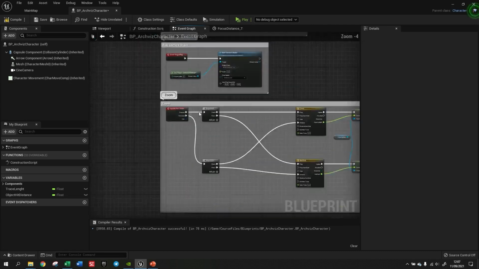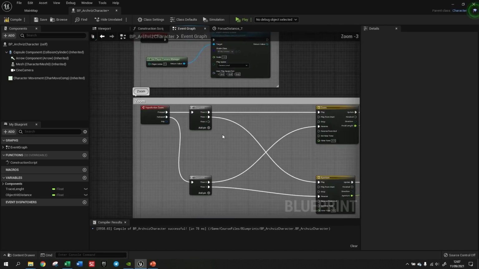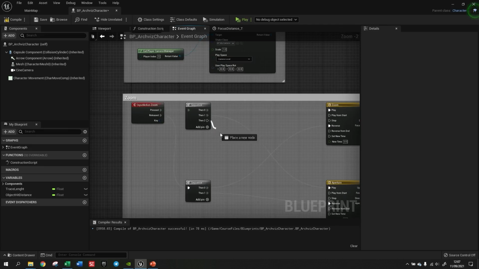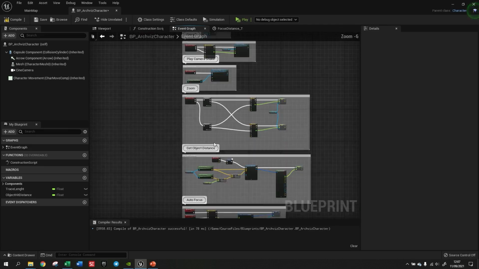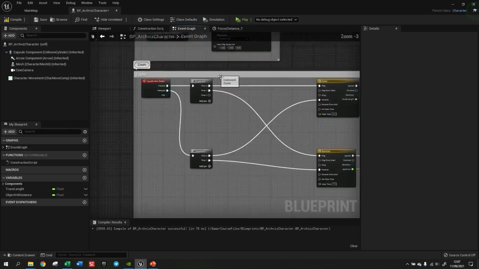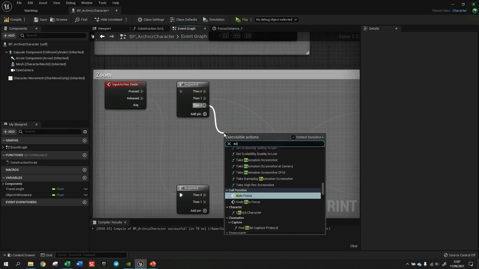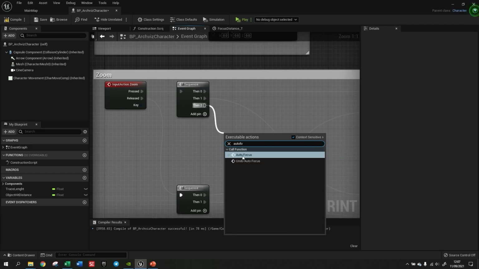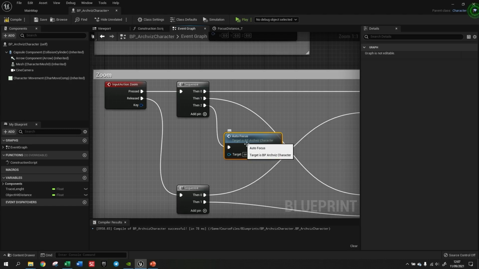And I'll just drag these over and I'll add another pin here. And then this is a really nice detail: we've created and renamed it to autofocus, right? And now through this sequence, I can search call function autofocus. How awesome is that? Because of how we've named the custom event, it recognizes it. So now we can call for it. Can you see that? This is still the event node, right?